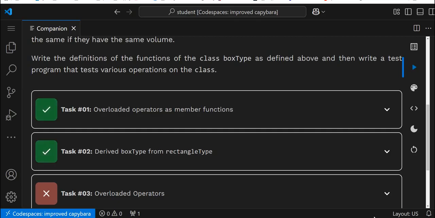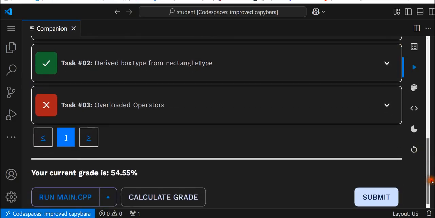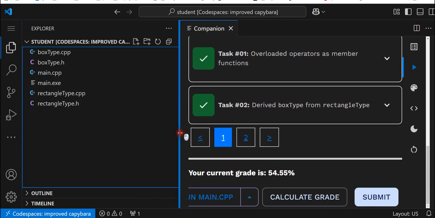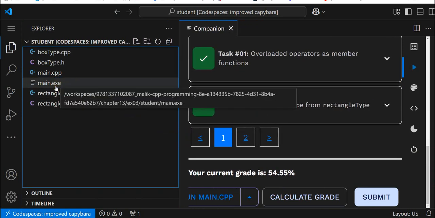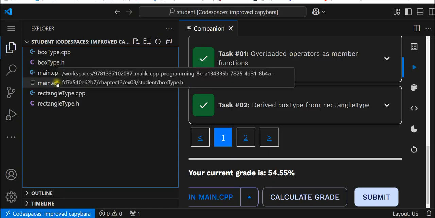Just copy that one because I believe we just switched it back. Overload operators. Let's see what we didn't do right here.